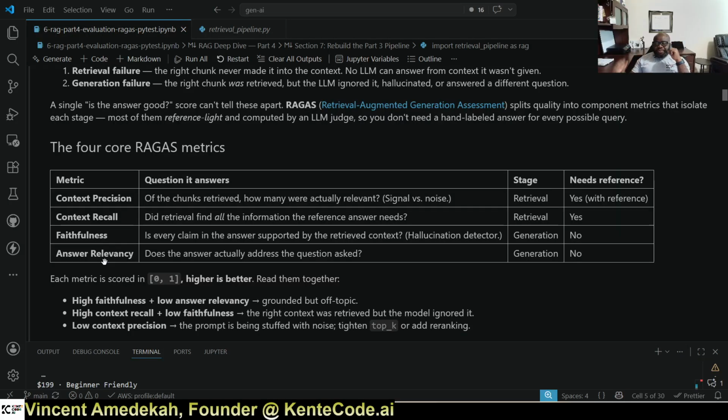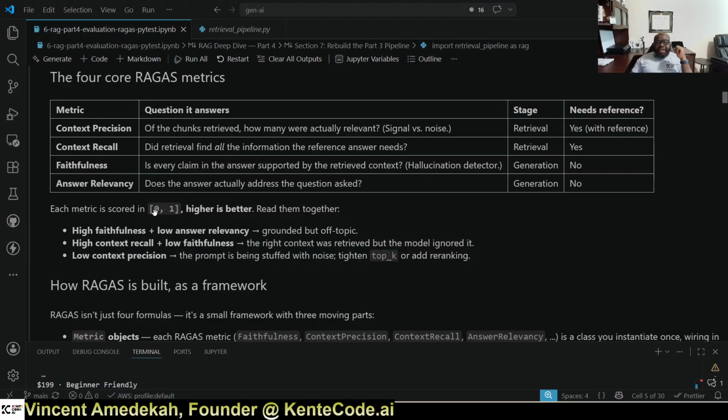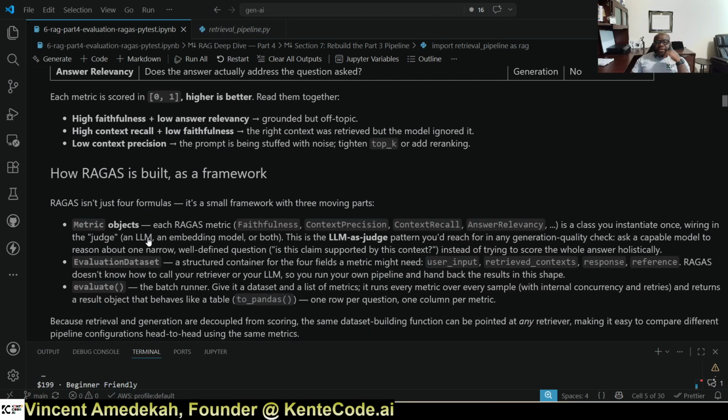All these metrics are from 0 to 1, and the higher the value, the better. For example, if faithfulness is high, it means everything in the answer is grounded.